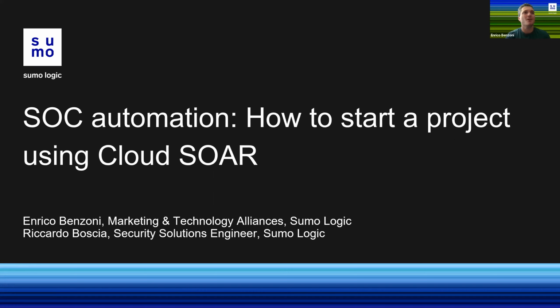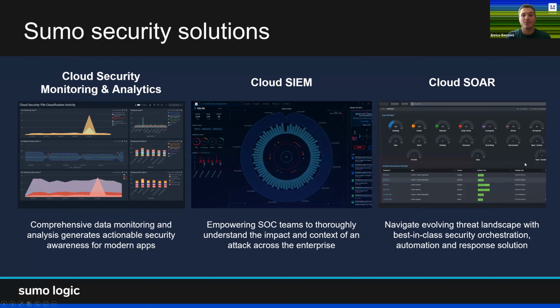Okay, so welcome. We can start. We are Sumo Logic, and these are the 3 security solutions that we have in the portfolio: Cloud Security Monitor and Analytics, and Cloud SIEM, that is the visionary on the Magic Quadrant of Gartner, and it has the concept of insights that are high fidelity alerts that generate alarms that are actionable. And then Cloud SOAR, that starts where the SIEM stops.